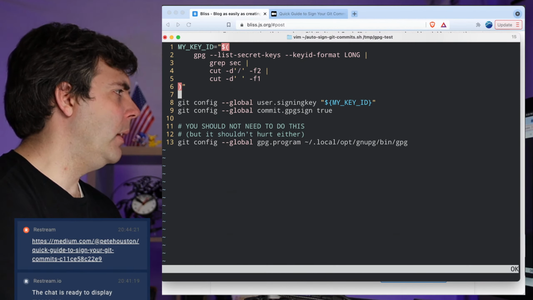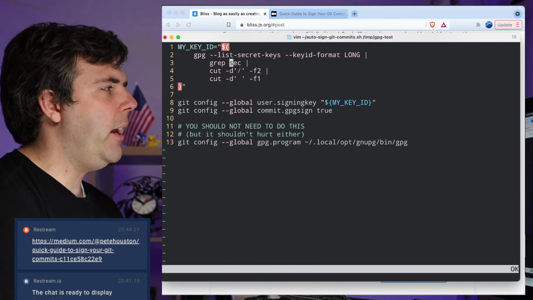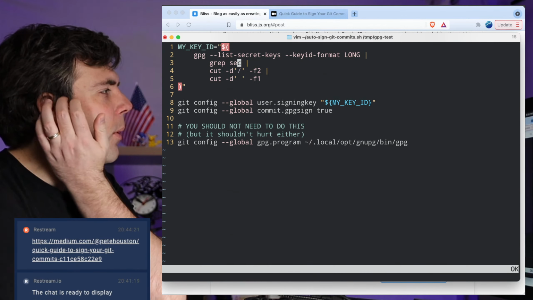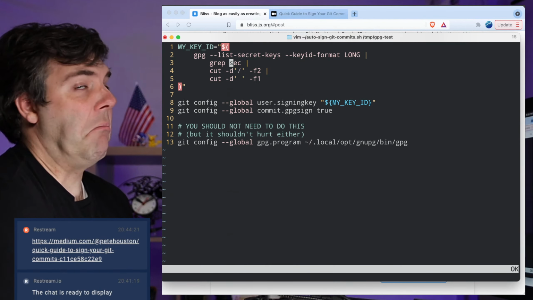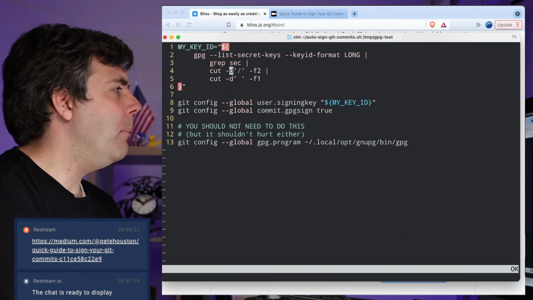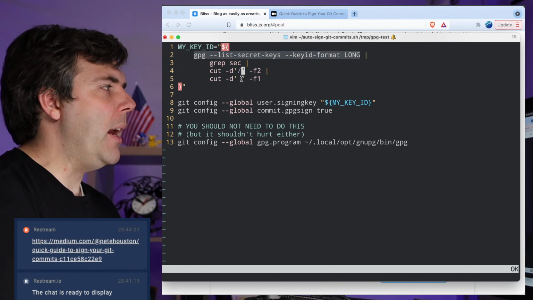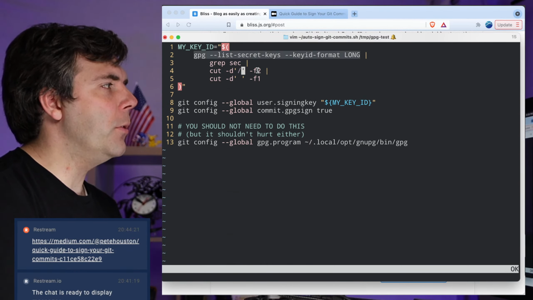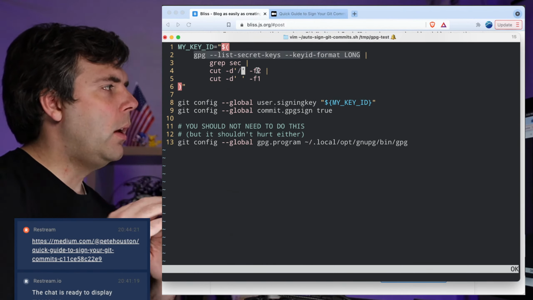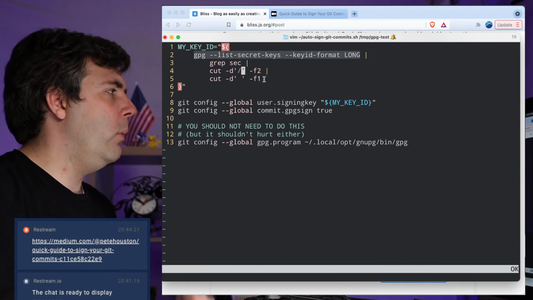Okay. So similar to what we did before, I'm just trying to get that first line that had sec in it, which is what the key ID started with. I don't know why sec is the identifier of that line. Probably short for security or something. Anyway, and then there was a slash. So if we take this, and I'll list it out in just a second, there was a slash there, and then there was also a space. And so I just grabbed the bit after the slash and the bit before the space. So field 2, splitting on the slash, field 1 and field 2, I grabbed field 2. Splitting on the space, field 1 and field 2, I grabbed field 1.